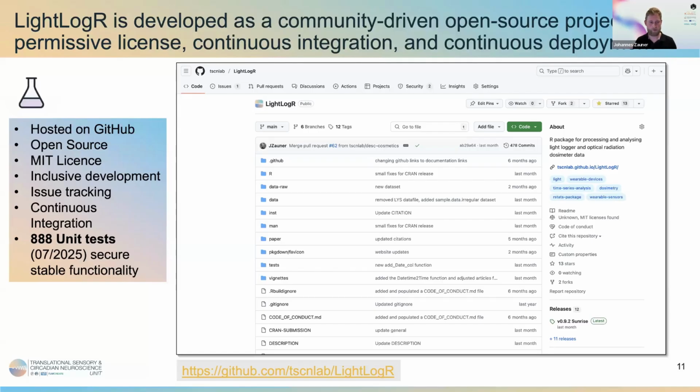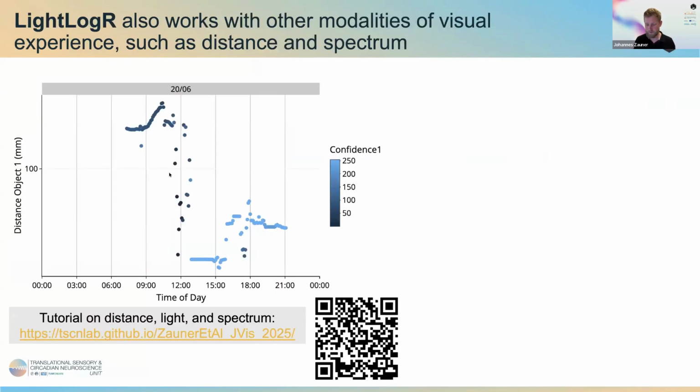So really, this is an effort that we hope is not just the few of us in the lab, but a bigger research community behind that. And we are using all the tools that are available in there, including things like unit tests to make sure the functions run as expected and give the output as expected. So over 800 unit tests at the moment. There is continuous integration and continuous deployment happening in the background, so every new feature gets to you as fast as can be. So one last thing before we go to the live section.